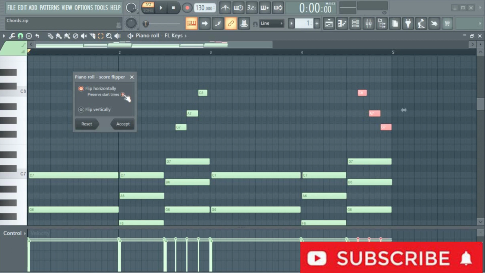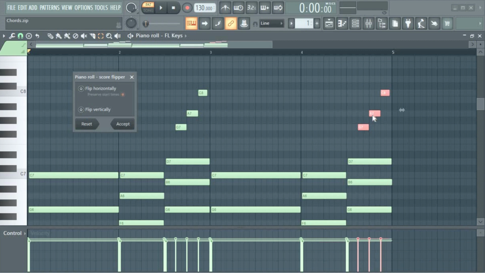I don't want that. So the horizontal flip is just the other side, while the vertical flip carries these 2 up, something like that. Takes these 2 up. Just look at it. Look at the horizontal flip. Now look at the vertical flip. Nice job for vertical flip, but there's a note that's not on the key there, so I'll stay with the horizontal flip. So the default is just okay. I'll just hit accept now.